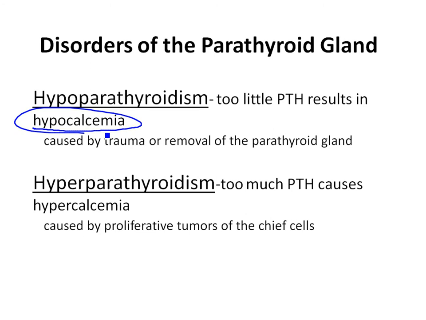Now, the treatment for this would be to lower the blood calcium. You've got to get it down. So obviously you could give calcitonin, and that would lower your blood calcium. Another thing you could do is give the bisphosphonates. You learned about those in 201. Those are things like Boniva and Fosamax. You remember the Sally Field commercial? I take Boniva and it makes my bones happy, blah, blah, blah.